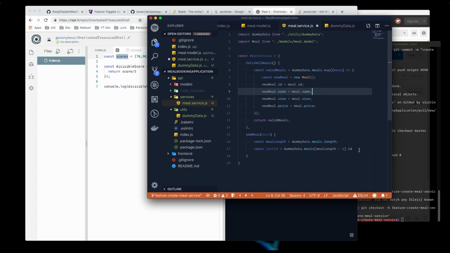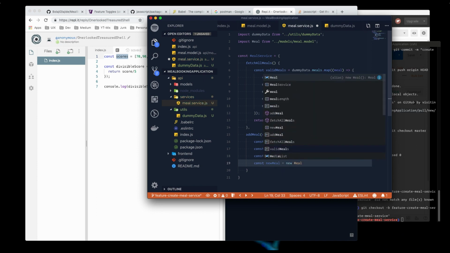So all we need is the ID. So the last ID is this, and we just say const newId is equal to lastId plus 1. Then we want to create a new instance of the meal model.